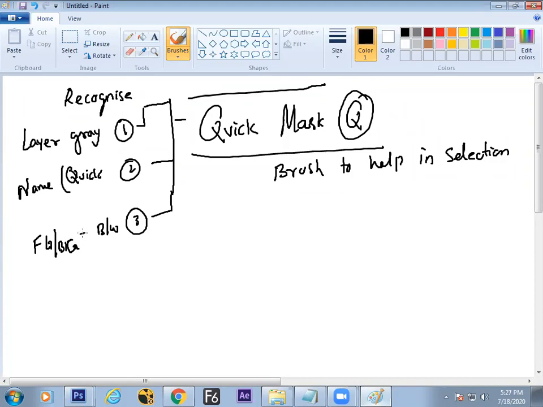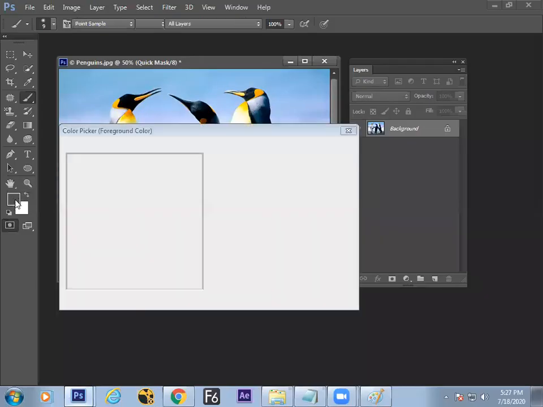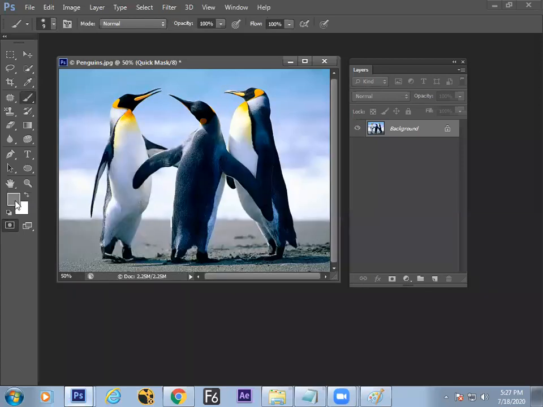Once anything is happening like this, never get surprised. Just make sure your image is in quick mask. Sometimes what happens, by default or by chance, the hand is placed on the Q button and the software turns into quick mask and you are trying to take a color and the color is not coming. So never get surprised. Just watch the name. You'll find quick mask. Switch off this. Again, you can get back the color. So now got to know how to switch off the quick mask, switch on the quick mask, and how to recognize the quick mask from different places.